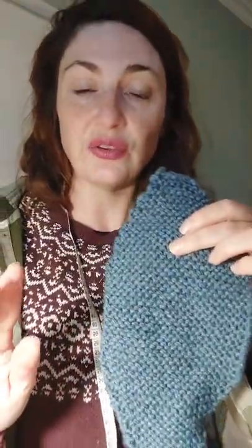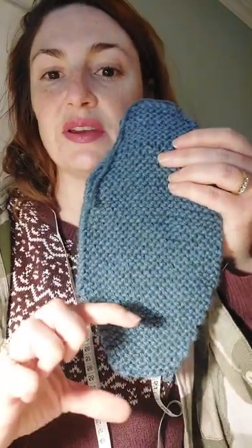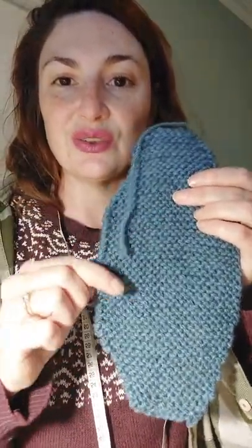I'm going to take 13 and multiply that by two to figure out how many lines I need to knit, which works out to 26 lines. After knitting 26 lines I gauged it and realized I needed a few more lines — I'd advise the same for you. Work out how many lines you need in the middle, knit those out, then measure again. If you think you need more lines, keep knitting. I ended up making 30 lines in the middle, and then the decrease process measured seven centimeters. So it's seven, seven, and thirteen in the middle.